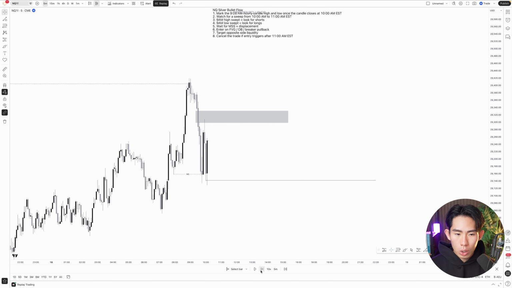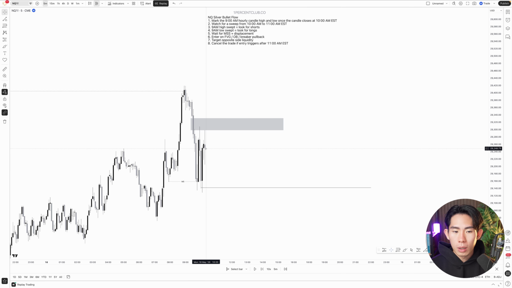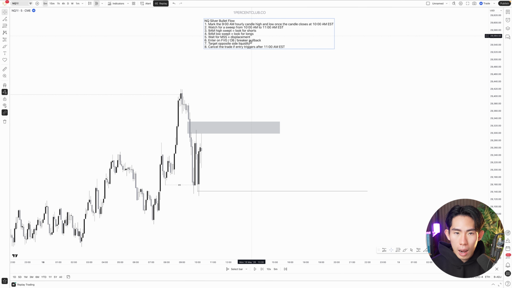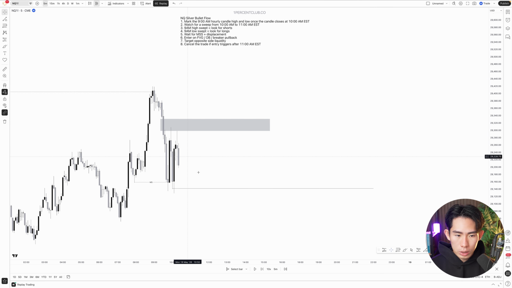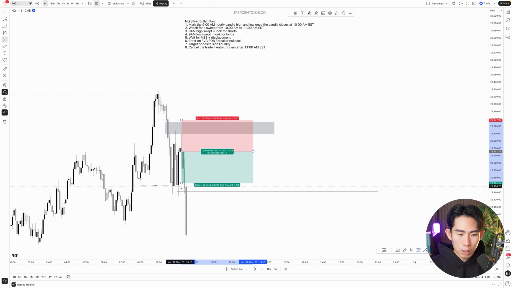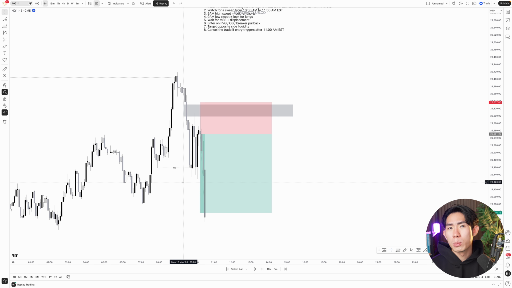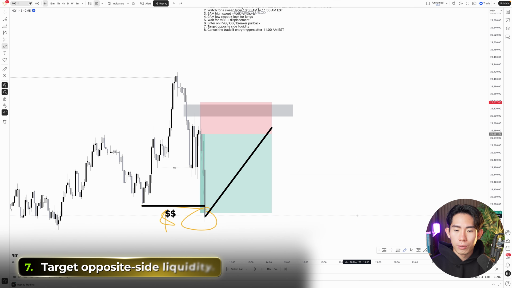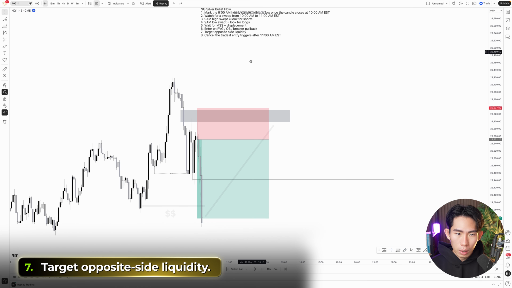But because you failed to do so, now you just wait for price to sweep the hourly candle high and low. So this is where you wait for price to sweep the hourly candle high, which is this high right here. Sweep that high right here. Cool, then you look for shorts, right? And the minute you look for shorts, price just collapsed very, very aggressively to the downside itself. And once again, where is it moving toward next? It's moving towards the most recent low right here to sweep that liquidity before price goes up even further.